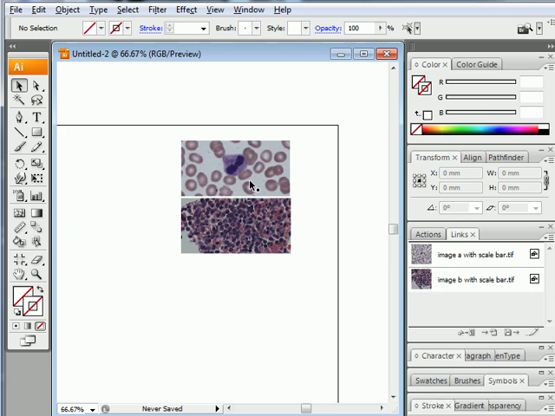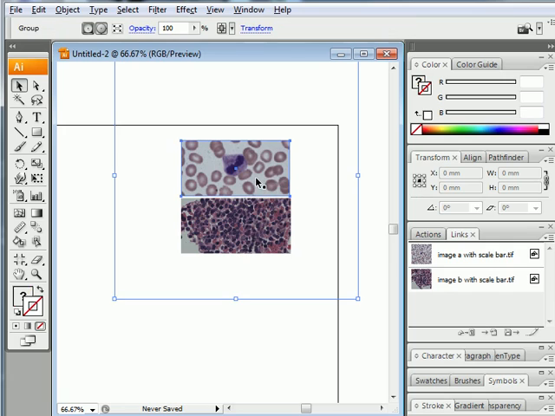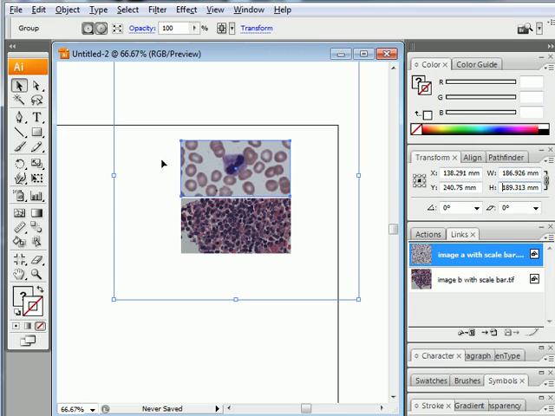But what we would want to do next is, we've obviously resized the image on the top. So that means that the scale bar for the image on the top is no longer at the right length. So now that we have these aligned, and just being a little more anal about this, I think I'll add another millimeter to make sure that I've got these a little better lined up.